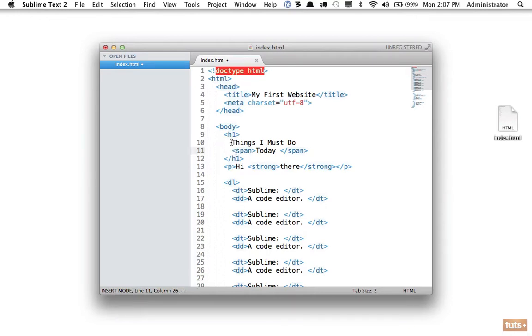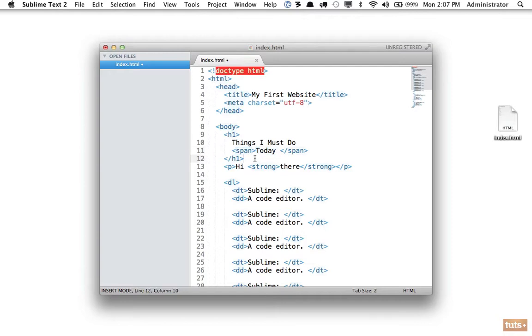Let's say you wanted to write things I must do today, but you wanted the word today to be blue and everything else to be black. Well, you need a way then to target just the word today and nothing else. So we can do that by using a number of elements, but it's common to use a span. And that way, eventually when you start learning about styling, you can say, look for the heading 1 element, and then try to see if there's a span element, and if there is within it, make that value alone, meaning this word, blue.